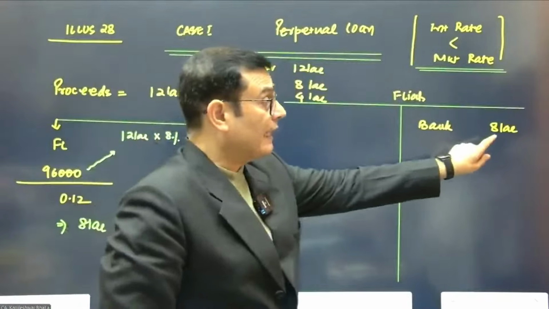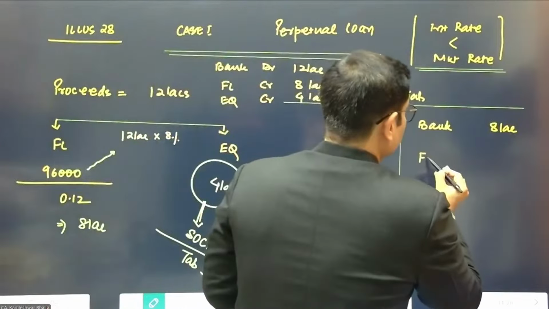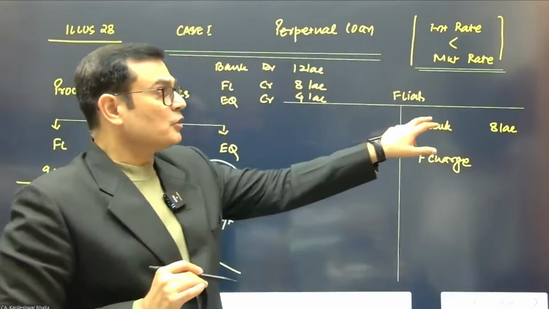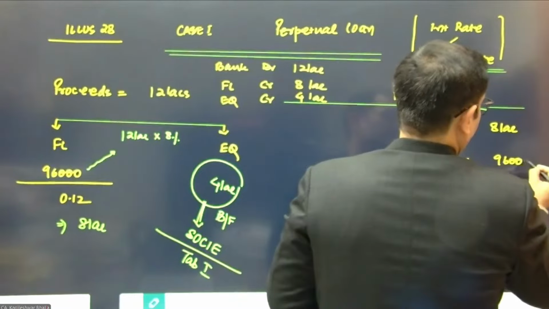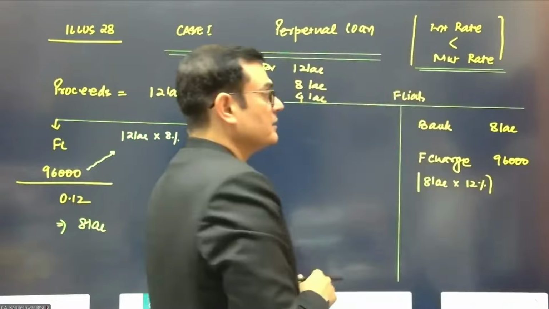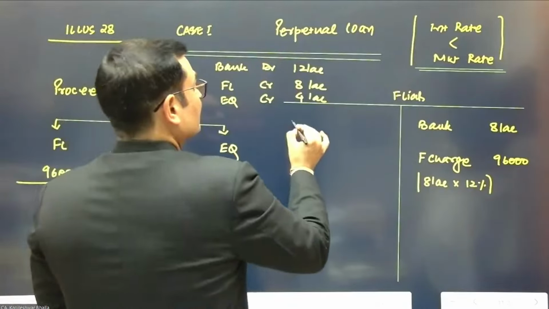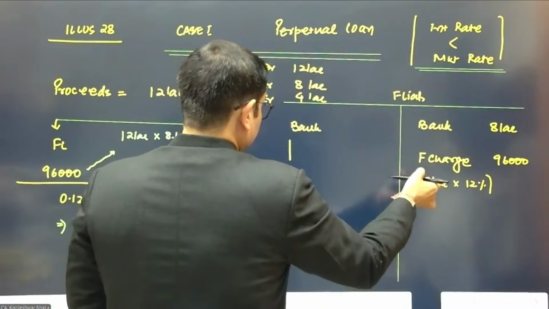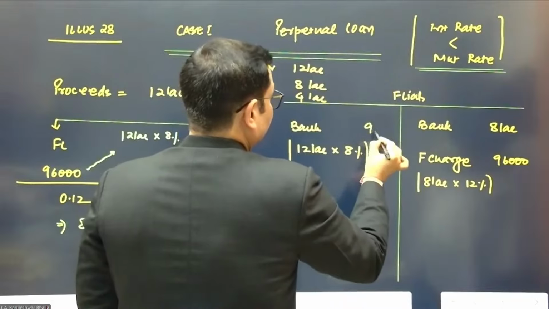So what is this 8 lakh? It is a discounting at the rate of 12%. So what do you need to do? You need to consider the finance charge. Now you need to compound. On this 8 lakh, you take 12%, and that works out at 96,000. This is 8 lakhs into 12%. The rate at which discounting occurred, we're doing the compounding at this rate. And then at the end of the year, you pay this money. What do you pay is not this. You are going to pay on the 12 lakhs interest at the rate of 8%, that is 96,000.